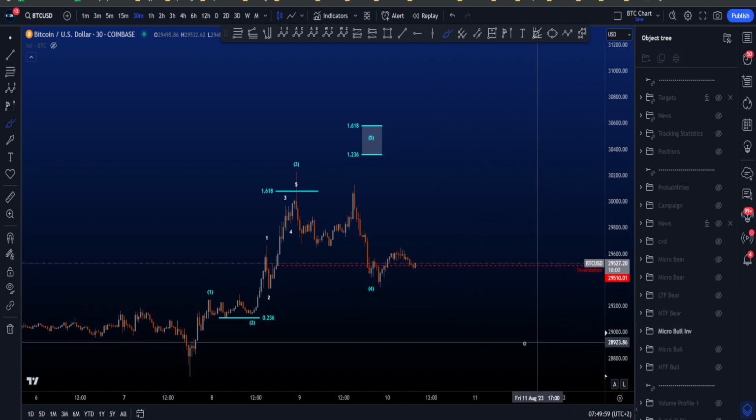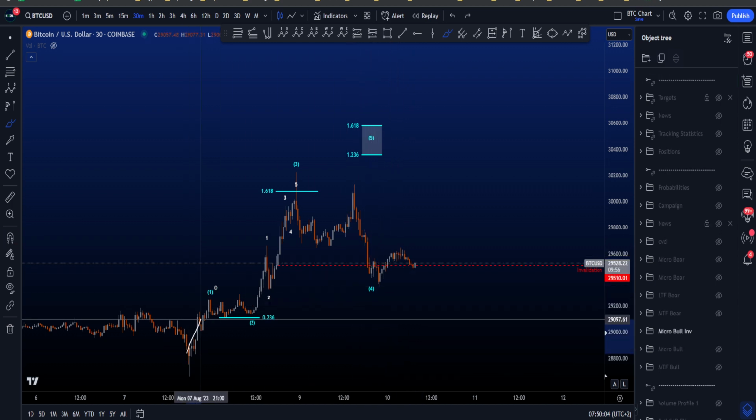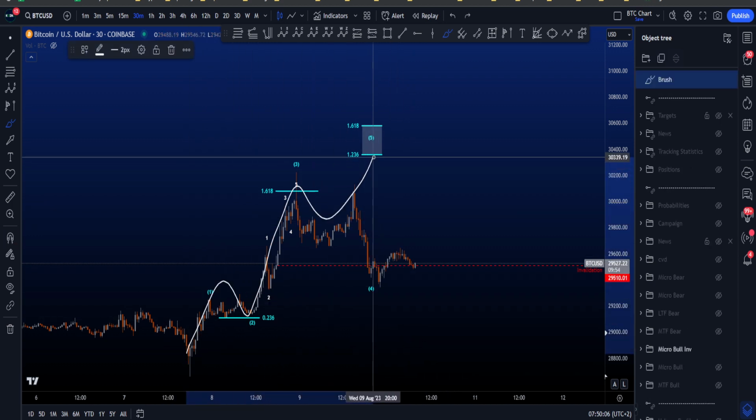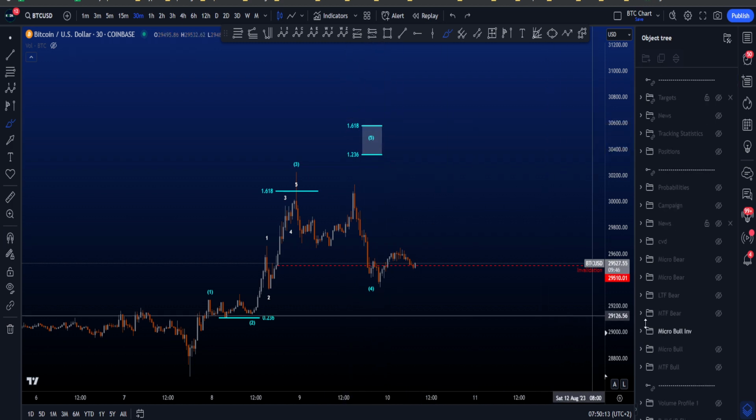And this bullish scenario has already been invalidated as this wave 4 retraced too deeply, as we were potentially looking for 1, 2, 3, 4, 5, looking for another 5 to the upside, but we never really got that last little kick towards the upside to finish an impulsive structure.